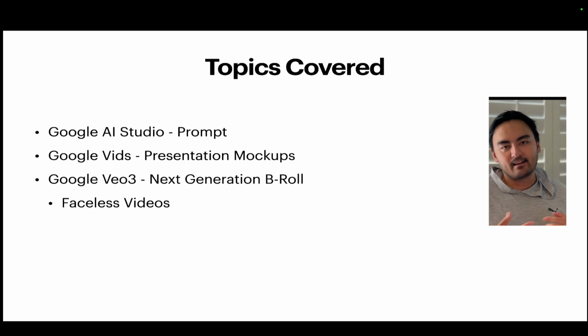And then if you're making kind of, I think Google Vids works best for explainer videos, but you could test out using Google Veo 3 to kind of make a fully faceless video type content, or use it for B-roll footage. So this is kind of some of the amazing stuff that you could do that Google AI just showcased.